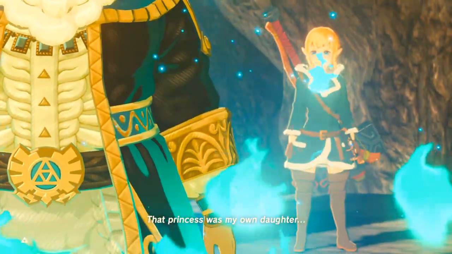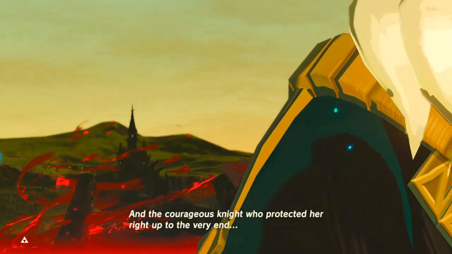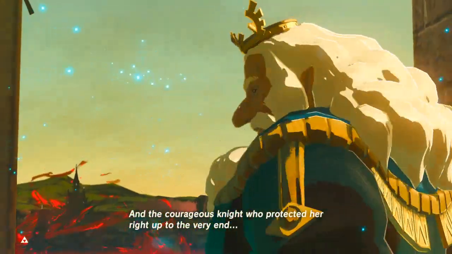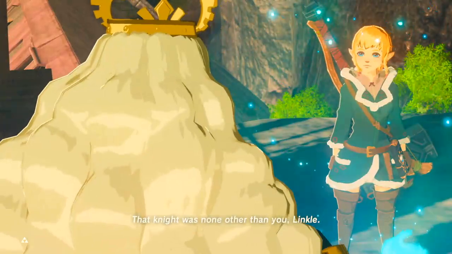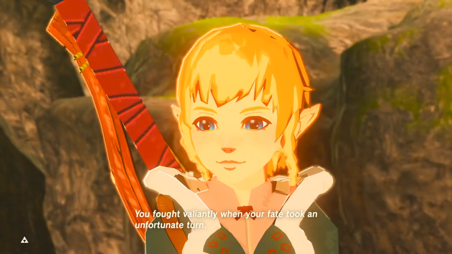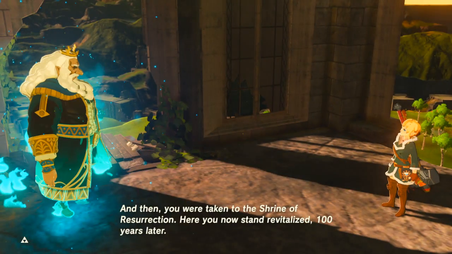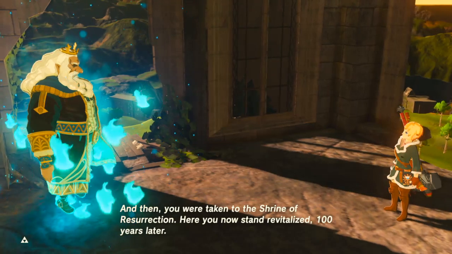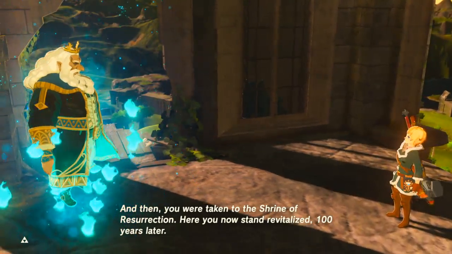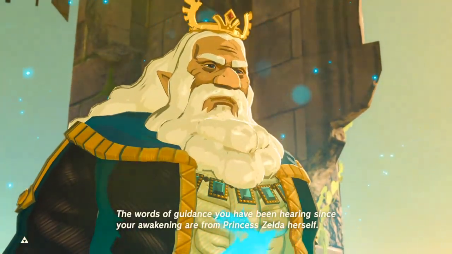That princess was my own daughter, my dear Zelda. Yeah, well, yes, we know that. And I the think that was courageous obvious. knight who protected her right up to the very end. That knight was none other than you, Link. You Oh? fought valiantly when your fate took an unfortunate turn. And then, you were taken to the Shrine of Resurrection. Here you now stand, revitalized 100 years later. The words of guidance you have been hearing since your awakening are from So, Princess Zelda.